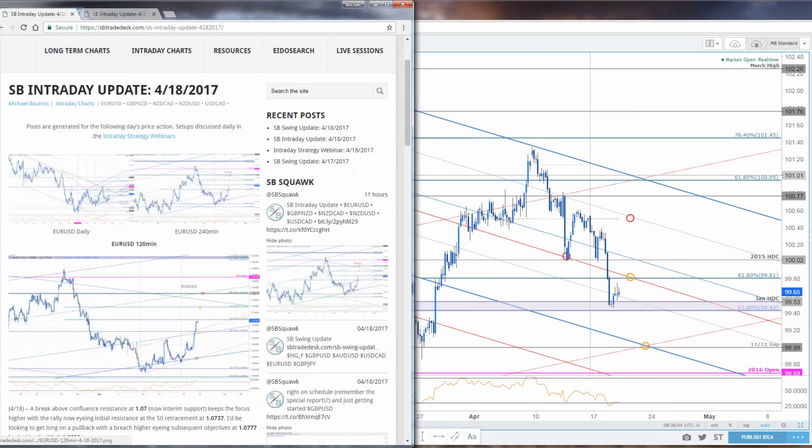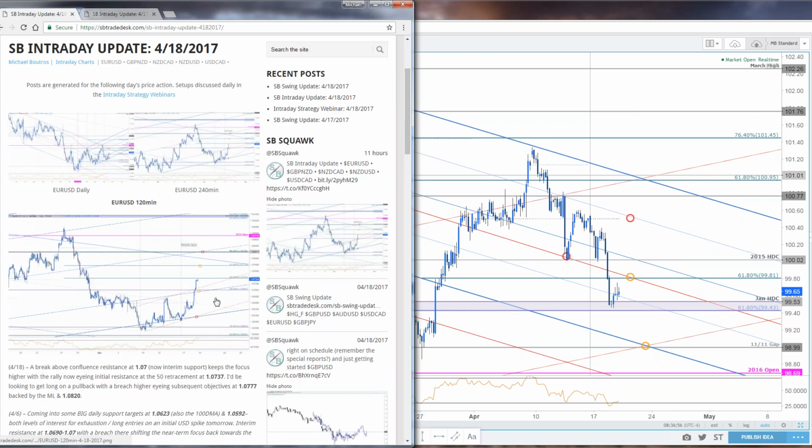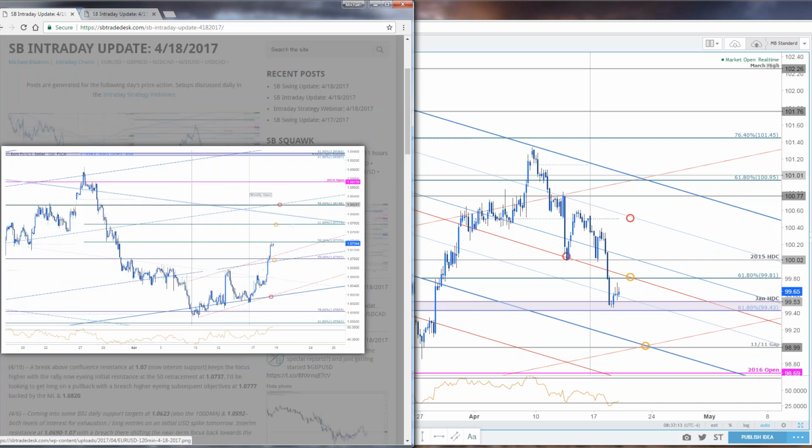So obviously the explosion that you saw post the webinar, we were talking about the sterling, and that was coming into a big area of resistance. I put a piece out yesterday on DailyFX on euro dollar approaching initial target resistance. I was hoping to get a pullback to get long. It exploded through that, took out all the top side targets. So at this point, here's what the euro looks like.